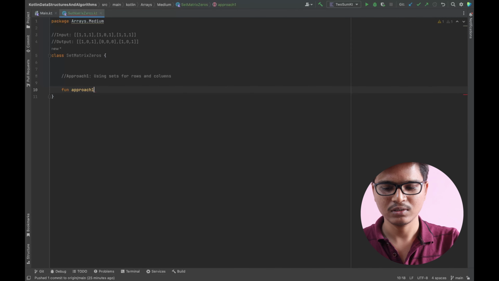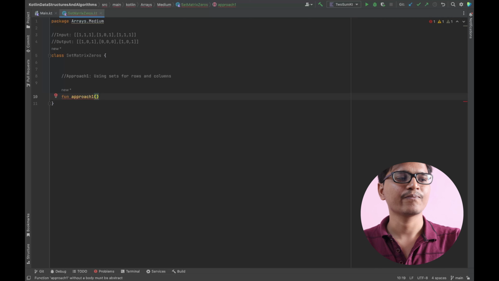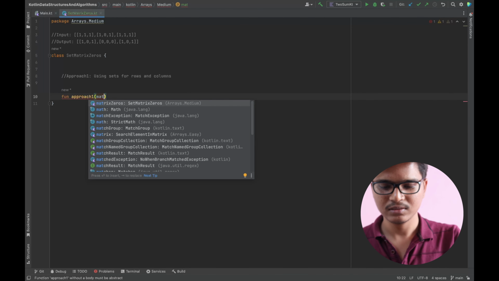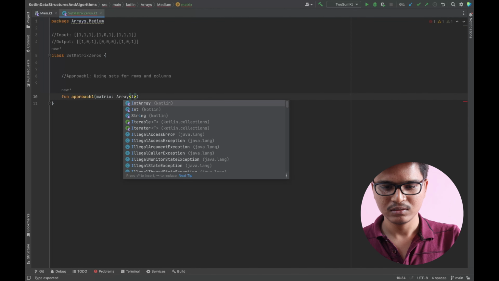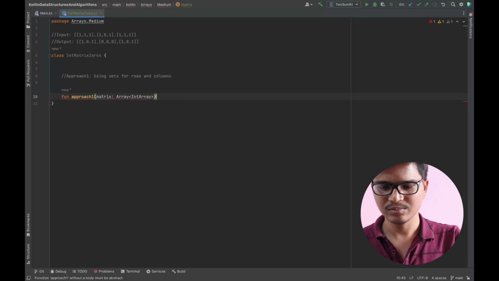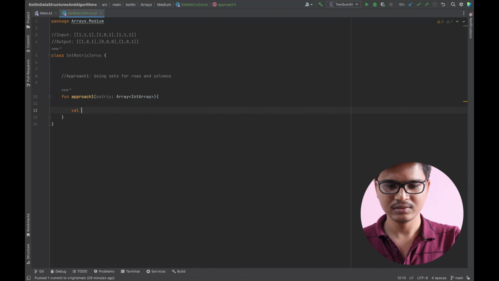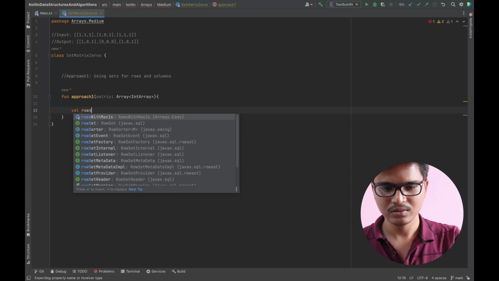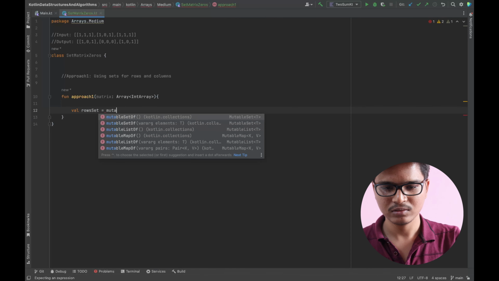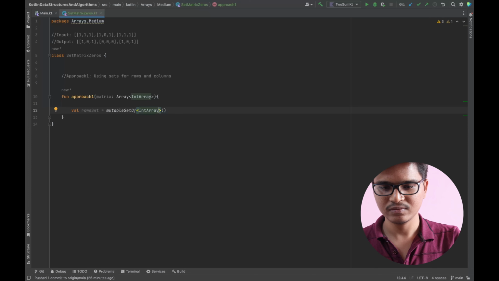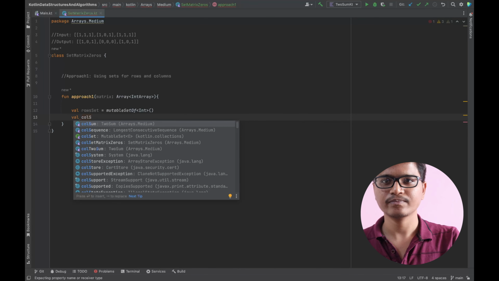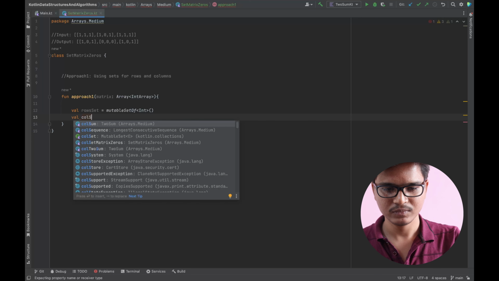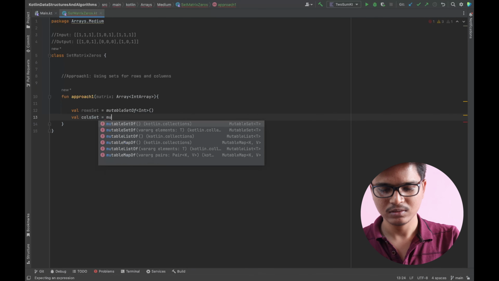Let me name this matrix and make it an array of integers, and take a row set of integers, and a column set, same.